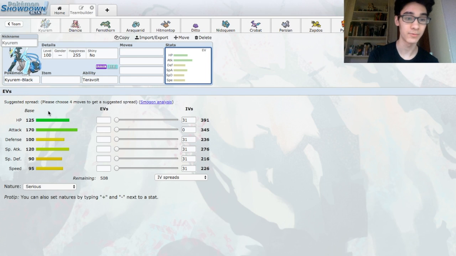But at the moment, I'm thinking of naming my Kieran Black Tom Brady right here, because QB could also mean quarterback, it could also be short for Kieran Black. So that said, this thing has insane stats. Kieran Black really speaks for itself. I think it's one of the most amazing mons in Draft League format, for sure.